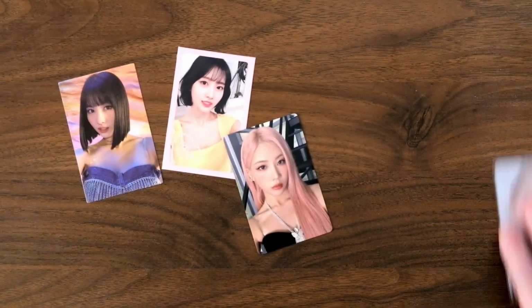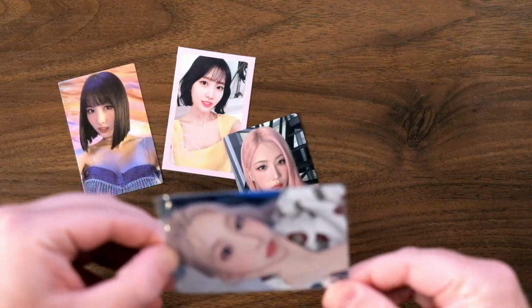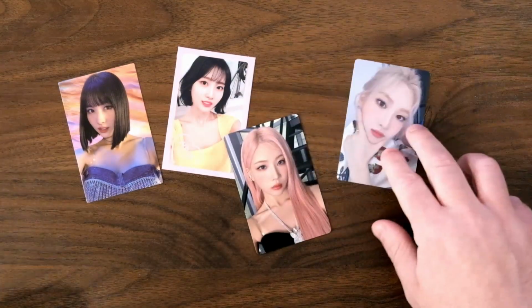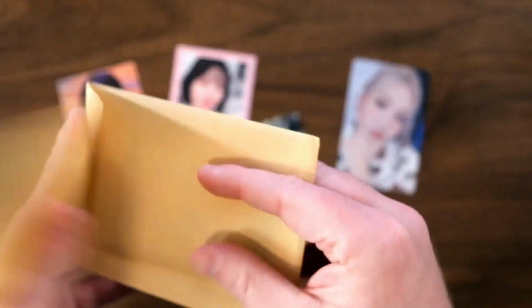Not really sure what the deal was. You'd think with it being the normal version, it would be pretty easy. But for whatever reason, it just wasn't. It was very tough. Japanese cards, very flimsy. I know I mentioned this when I got my hula hoop album, but I'm always surprised by how flimsy these are. Kind of hard to show on camera, but take my word for it. If you've never had a Luna Japanese card, they are very thin. All right, next one. Who knows what this is?